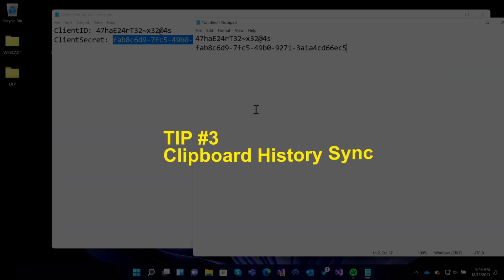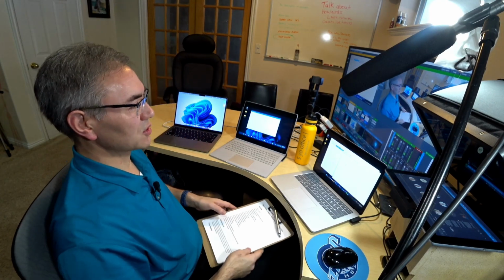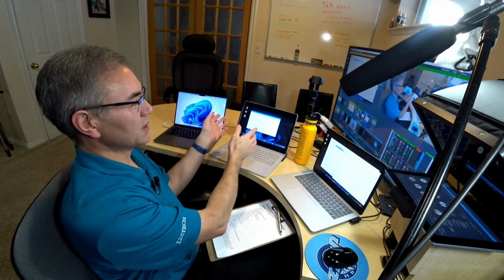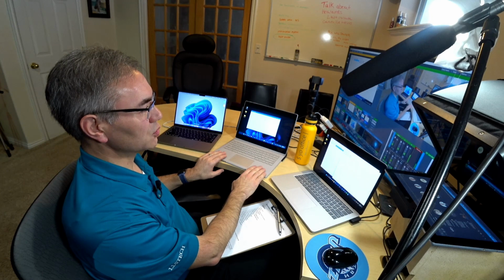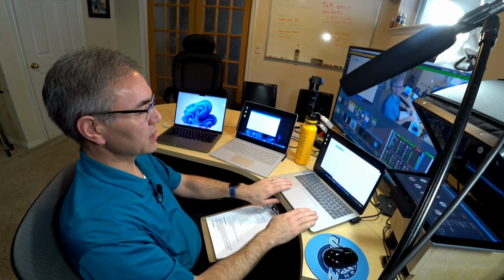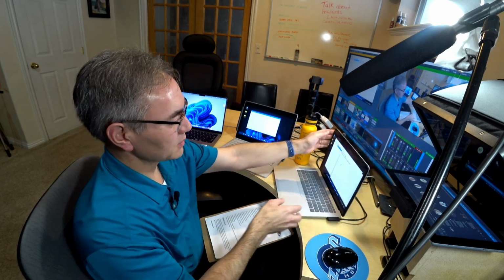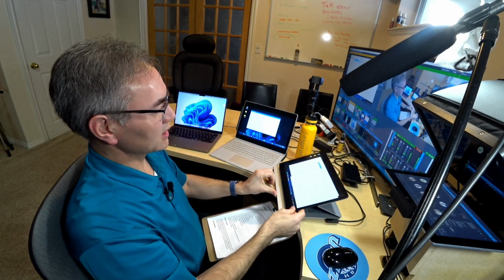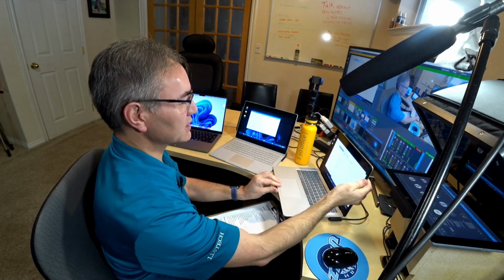If you have multiple machines, so let's go over to here now. Just to show you what's going on in my office here, I've got multiple machines. This machine is my Surface Book 2, and then this one over here is my Surface Laptop Studio, the brand new Surface Laptop Studio. And it's the one with the screen that kind of does this thing. I don't know if you can see all that, but it's pretty cool. Okay, so that's Surface Laptop Studio.